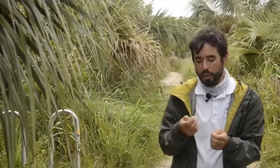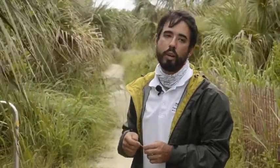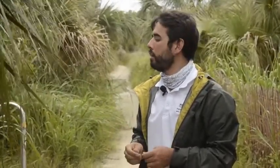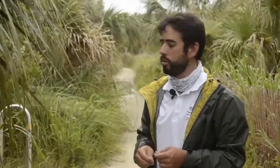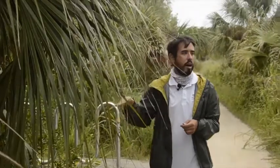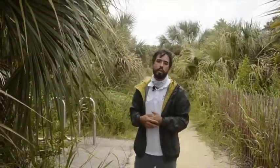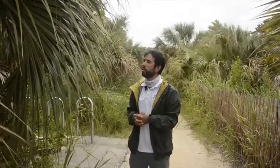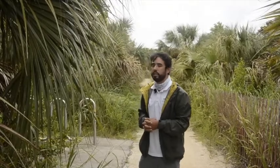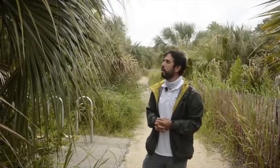It's pretty tough once it's been woven together. And so this was really helpful for them, not just for tying the parts of their structure, but for a lot of other uses as well. This palm does grow shorter to the ground, but it can also grow into taller trees. We see these all across Florida, not just in our coastal ecosystems, but they do serve a really important role in these ecosystems. And they also provide habitat for a number of species.